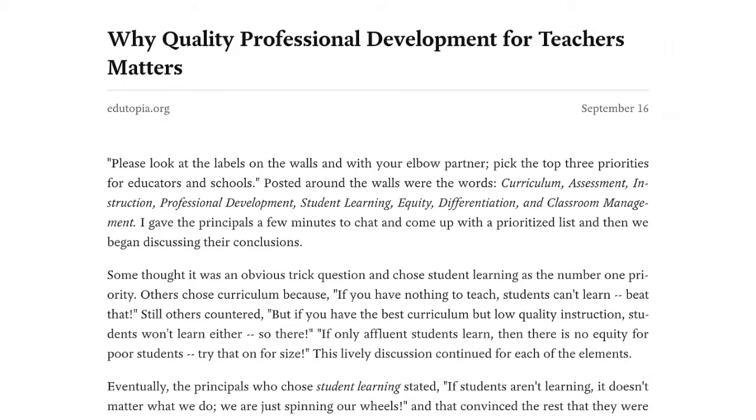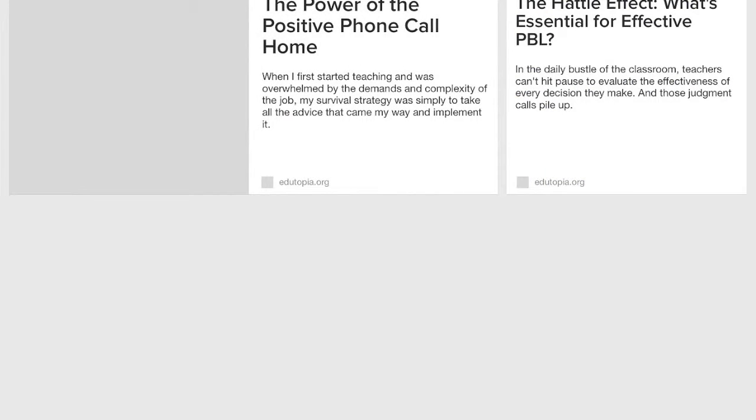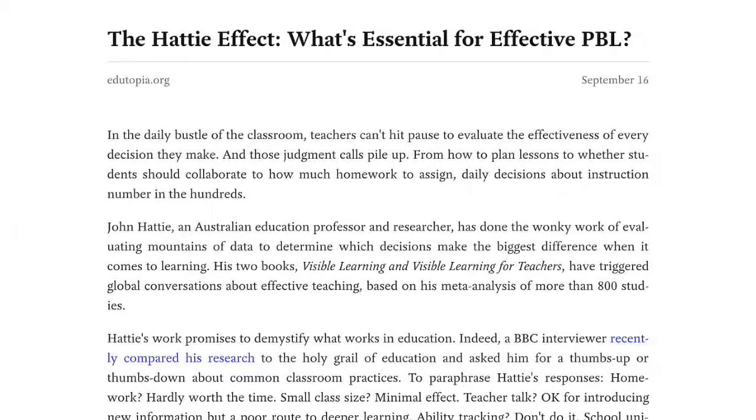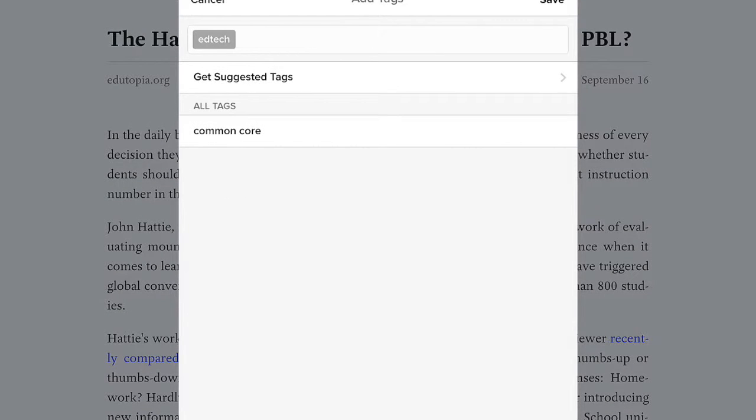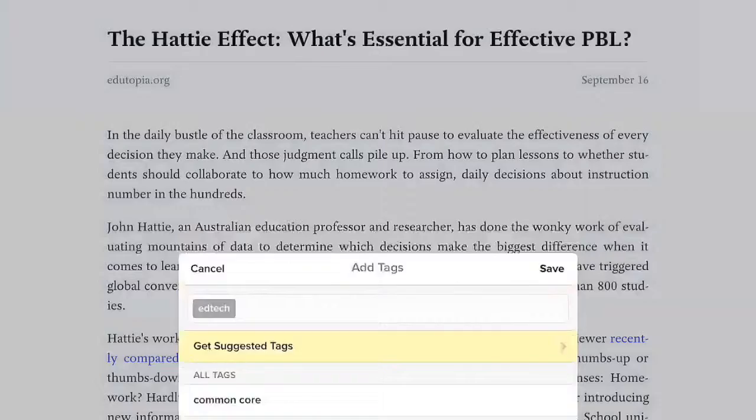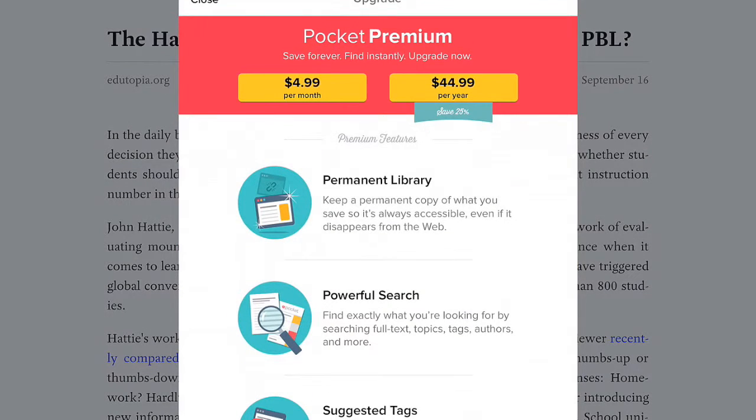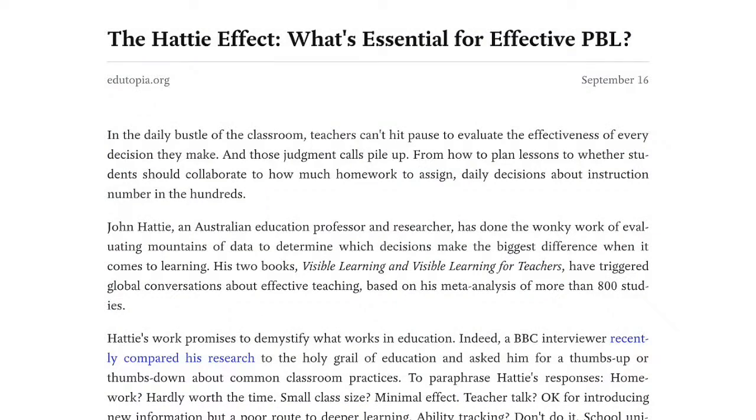You can also mark it as read, and it'll check it off and kind of move it out of your queue. You can also go back and star it. You can add a different tag, so it has a tag that you already added to it, but you can add a different one. You can also get suggested tags based off how it will. Actually, that's a premium feature. Sorry about that. But you don't really need suggested tags. We're all smart enough to figure out our own tags.